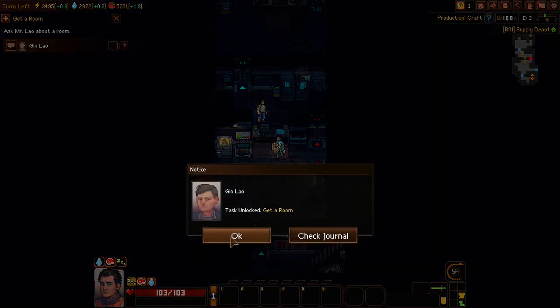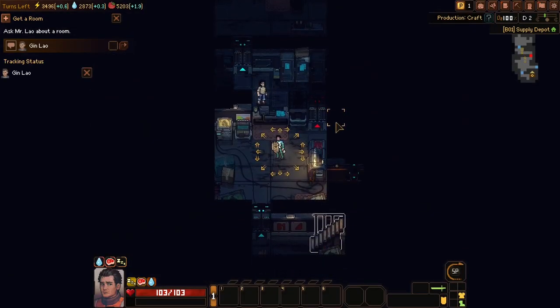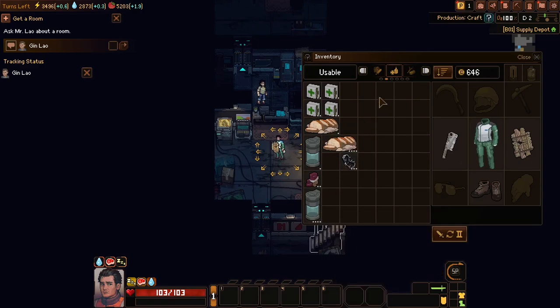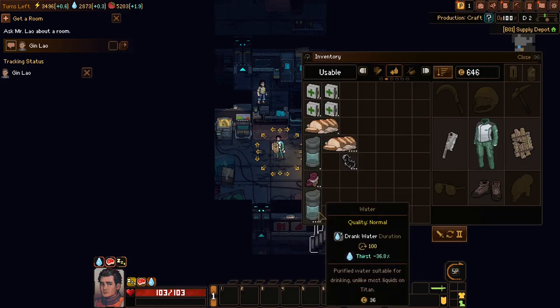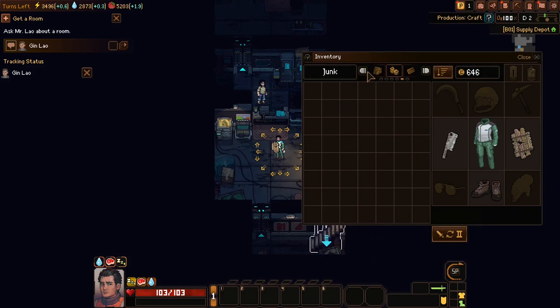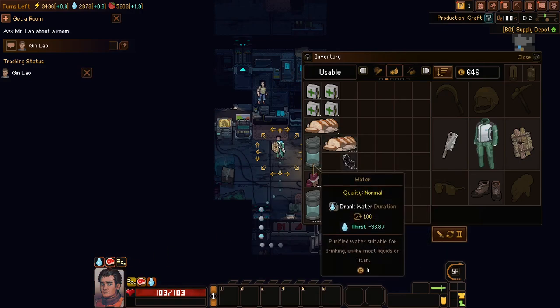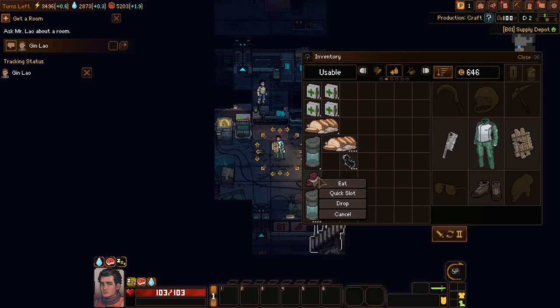Okay. Check journal. Track to Jin Lao. So we'll head to that individual now. But first, I do want to actually eat the soup that I received. Presumably, it's in my inventory somewhere. Maybe I didn't actually get any soup, or maybe I ate it already. It does say I'm pretty hungry. Did I just not get any soup? Or maybe this is soup somehow. I don't know, but we're gonna eat that.